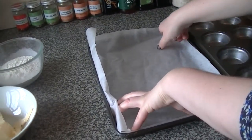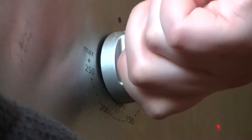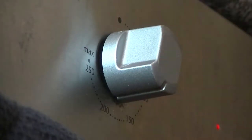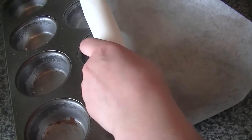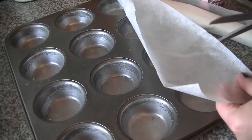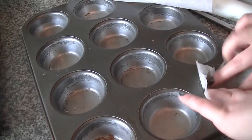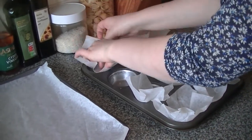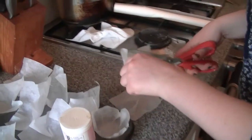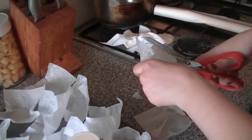Everything we need. Let's get baking. Line the Swiss roll tin with greaseproof paper and preheat the oven to 190 degrees centigrade. Then make your own cupcake cases for the cupcake tin by cutting squares about the size of the holes and pressing them in, weighting them with a container the size of the hole. Then trim all the edges so they don't stick out. Or you can use bought cupcake cases.